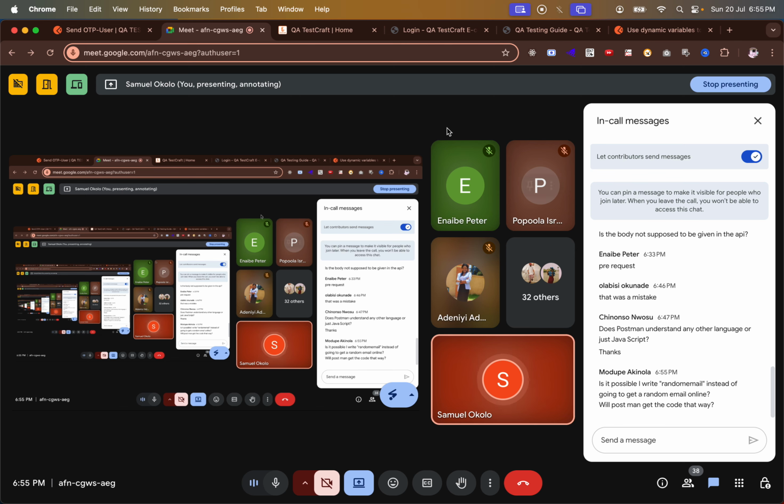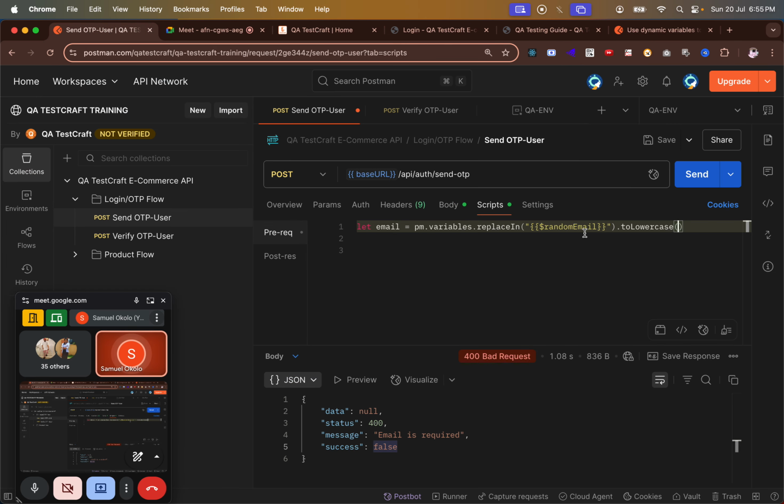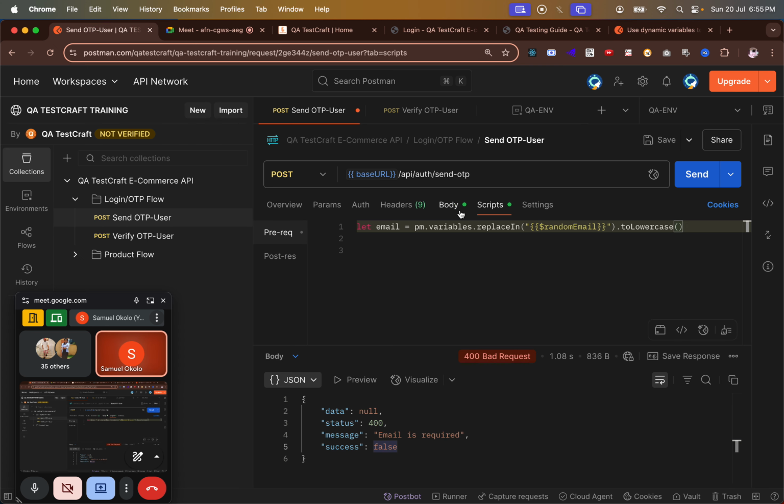No. If you just write random email here and you did not come here to pick it, Postman will not even know, because you've not written a code. What you've done is that you've written a sentence, random email. So your code is actually going to fail. It will be like, what is random email?